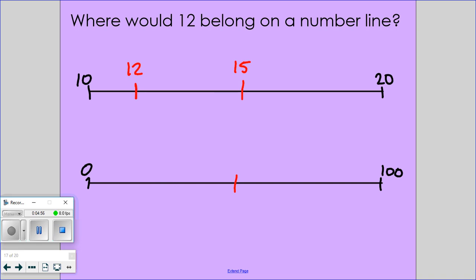All right, what about my other number line? What's that middle? Kane? Kind of close to the zero-ish. Okay, that wasn't my question. Oh, middle. 50. If that's my middle, where's 12 gonna go? William? Kind of close. A little far from the zero. Yeah, it's gonna be much closer to our 0. Not right next to our 0, because we got some other numbers in there. But we have a lot of numbers in between 12 and 50. Do you have a question?